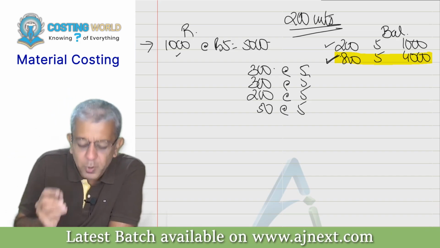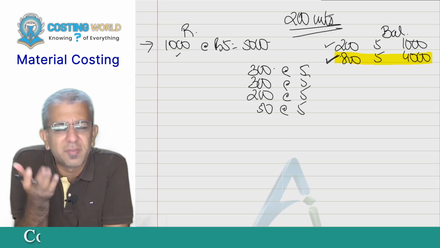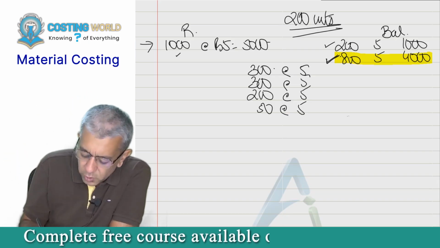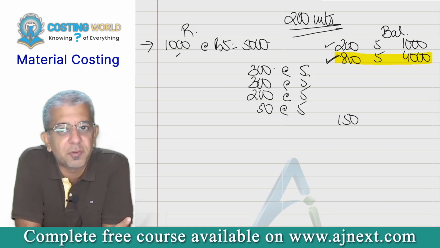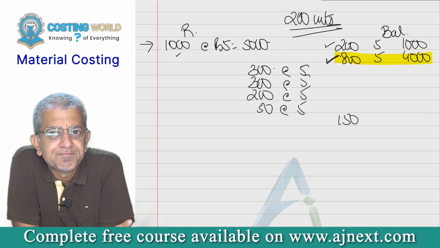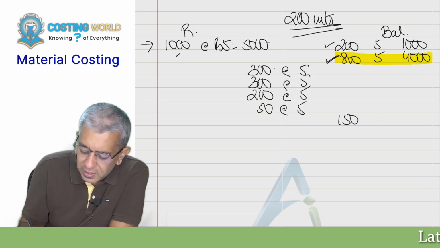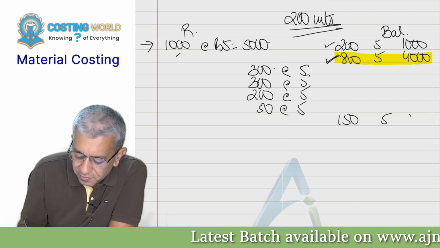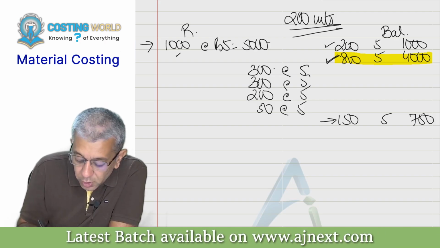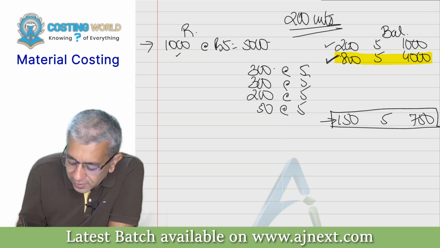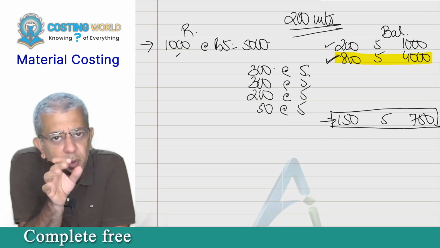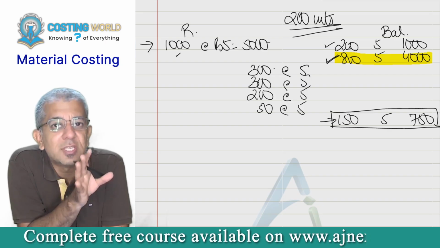The problem is not that you will not issue. Everybody will issue. That's common sense here. Can I say out of 200, you will be left with how much? 150. Is that all okay? Yes, sir. Now 150 will be left at the rate of 5, that is 750. The problem is what to do after this. Now there is no book that will be describing this, because that depends upon you. Now what are the options that you will be having?